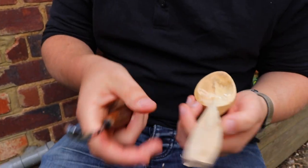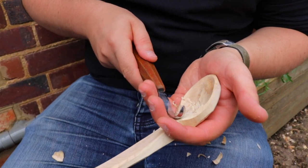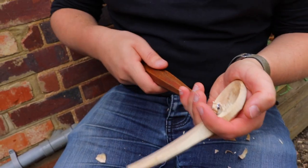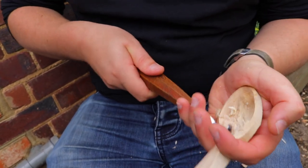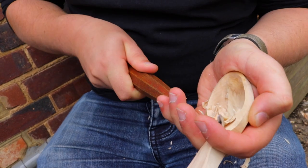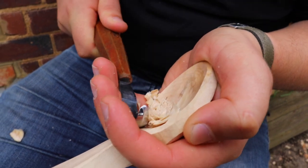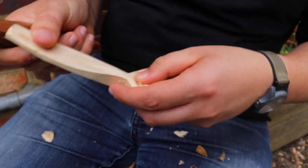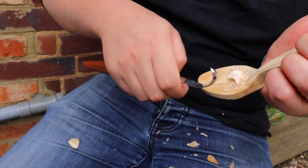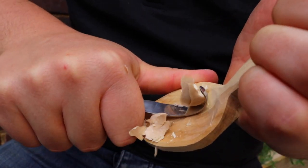And there we go. And now I'm gonna come from this way. So the grain changes there, and I'm gonna come down the grain here. And again, another grip, but I've got my hand right back on the spoon knife, and I'm using that pivot again. Coming across and just twisting down that bit. And that's quite a short bit there. There's not much room to get nice long clean cuts. So I just take off a good amount there, and then I come across the grain again and take out all that centre bit.